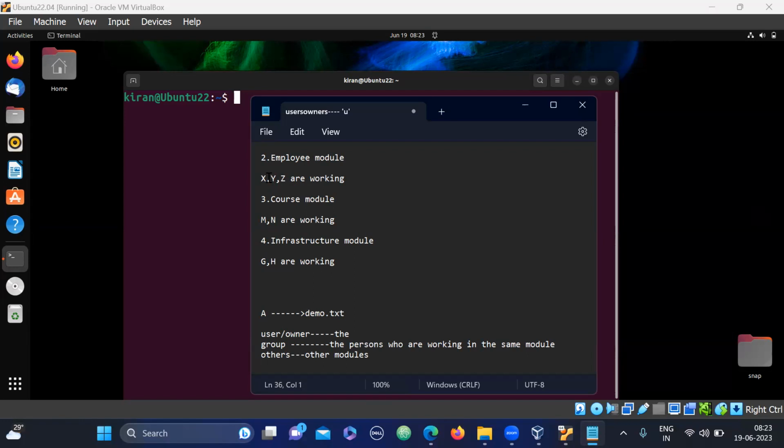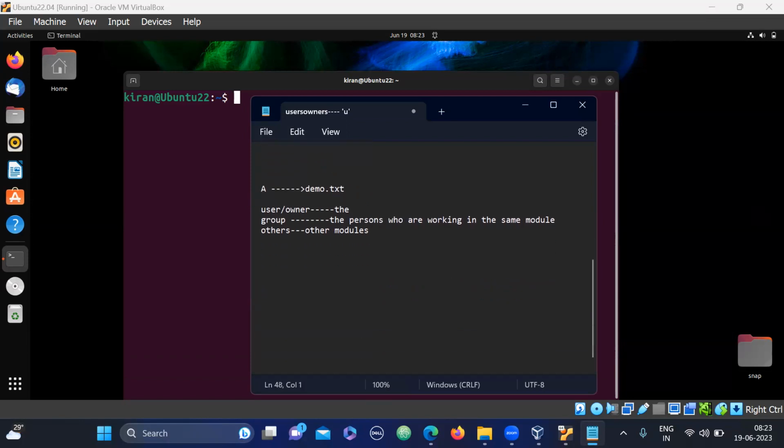X created another file named demo1.txt. X is going to be the owner, Y and Z are the group people, and the remaining M, N, G, H, A, B, C, D are going to be others. You can understand from this example.